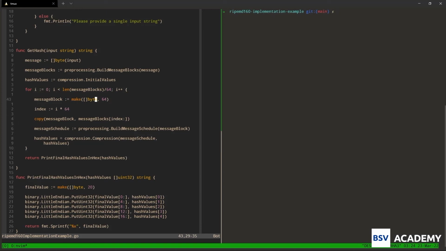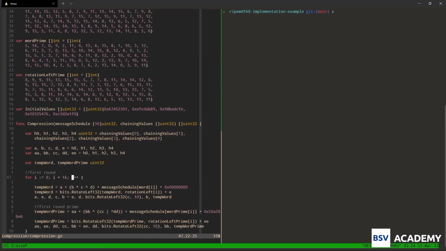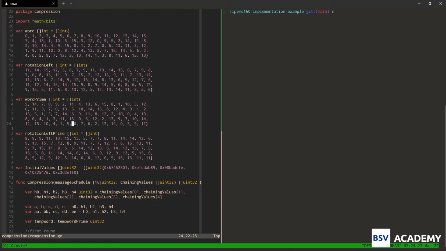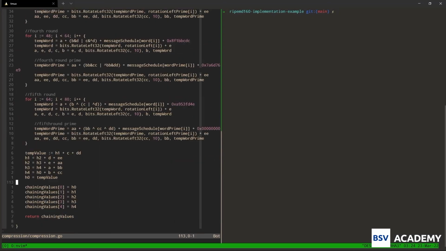And then again, if there were any more 512-bit message blocks that needed to be compressed, they would go through this loop again. But using our input of ABC, we only have the one message block, so this is only going to be done one time. And that more or less covers the compression function. It is pretty complicated, but it's also a lot of fun. It's really nice to look at because it's kind of an elegant way to do things. But we'll cover the final value construction and output in the next video.